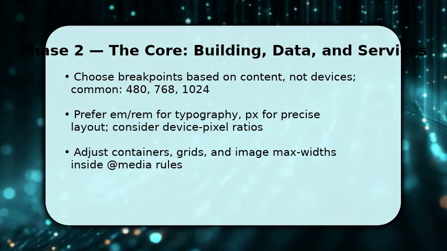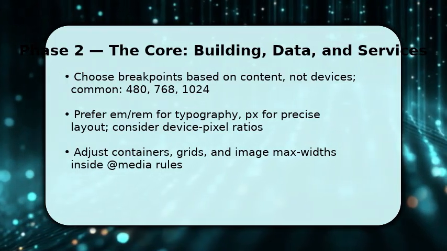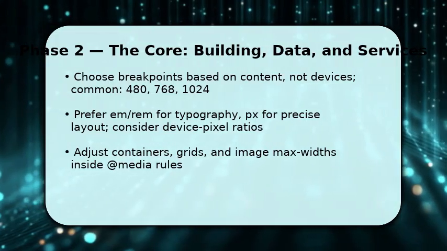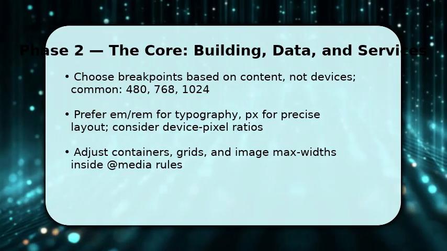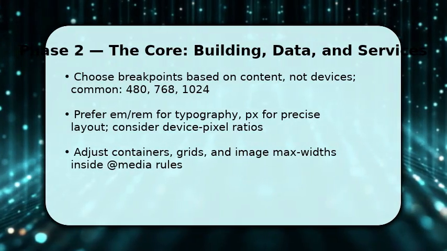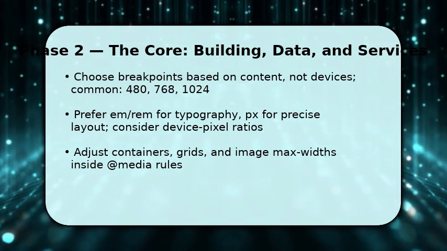Use EM or REM units for font and flow to respect user zoom and accessibility, while using PX where you need exact control. Inside each @media block, adjust container widths, grid columns, and set images to max-width 100% so they scale. Once adjusted, use your browser's responsive simulator to iterate quickly.